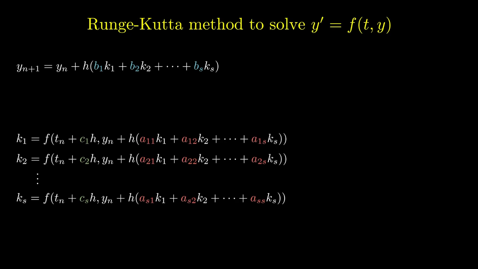The values of a, b, and c highlighted here are what defines the Runge-Kutta method. The values of these are computed by comparing the Taylor series expansion of the Runge-Kutta method with the Taylor series expansion of y' = f(t, y). But that's a story for another video.